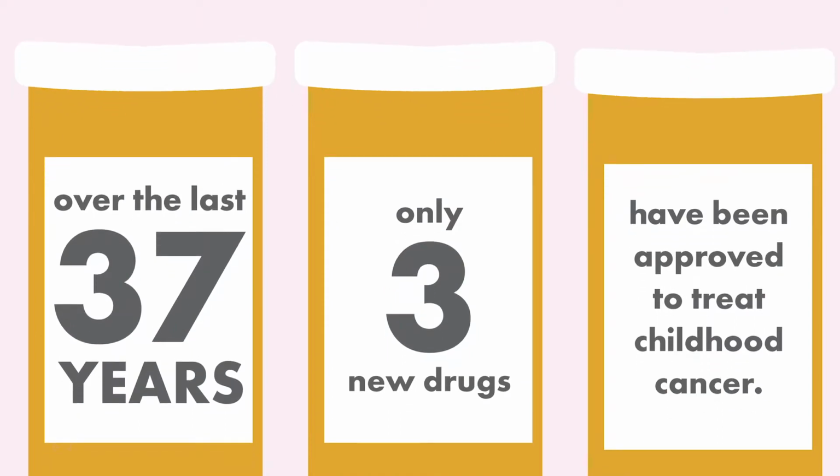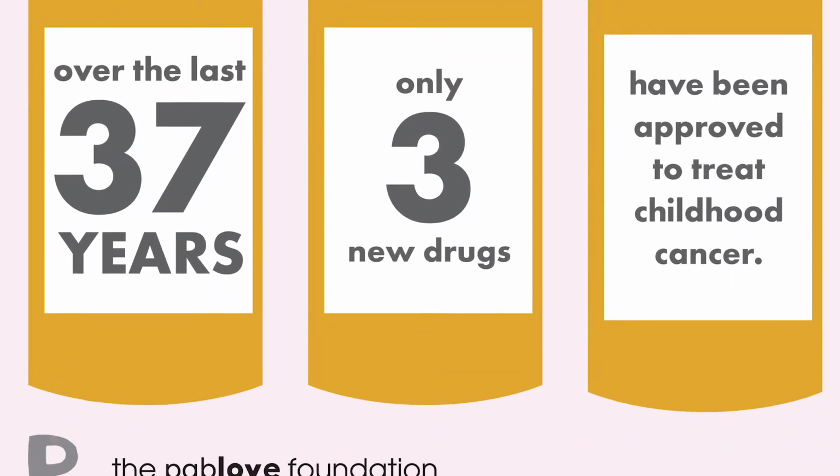My hope is to continue this research and use stem cells both for germ cells and potentially other types of cancers to really build these models for us to find better therapies using these screening platforms so that we can cure more kids, as well as the kids that we do cure go on to have a happy, healthy life without lots of side effects.